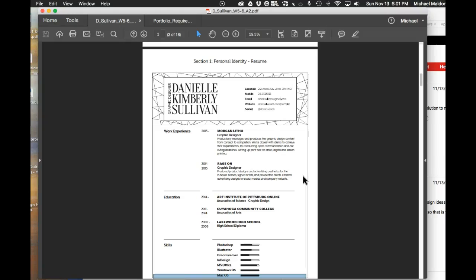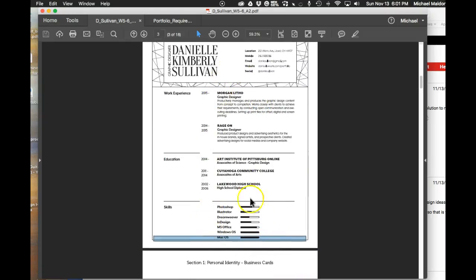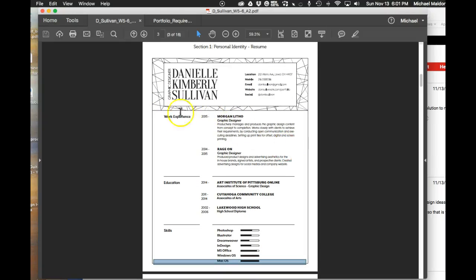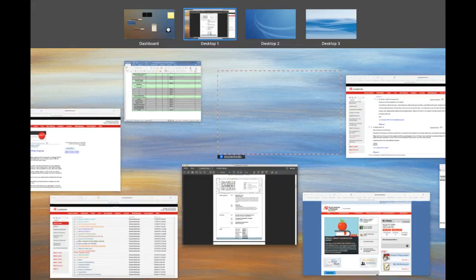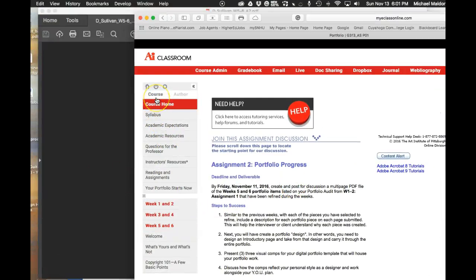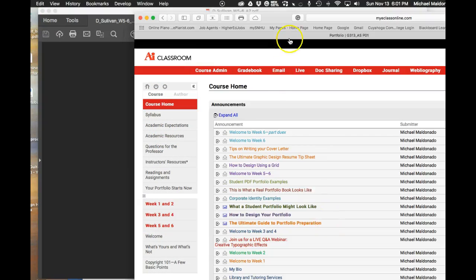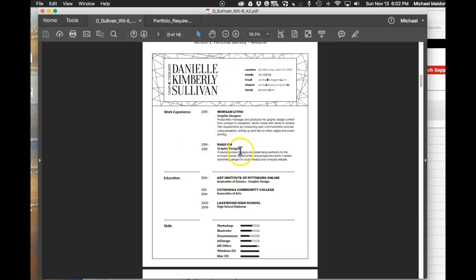Now, from there, we'll get into the content next week. So I'm not really even going to comment on that because you guys really haven't even taken a look at that yet. But I do want to mention that in the classroom, if you go to the announcements area, you can see that I put a couple of announcements in there for this upcoming week 7 and 8. So that's your tips on writing your cover letter and the ultimate graphic design resume tip sheet. You can take a look at that just to get a jump start on what's going on for next week on your cover letter and your resume.